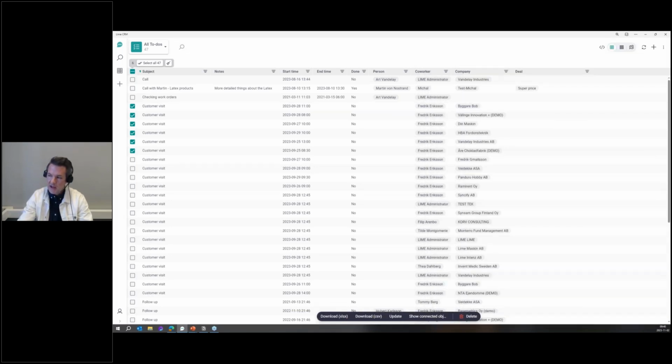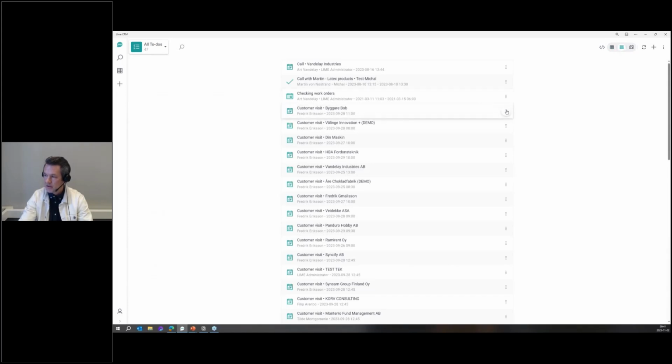What's great with the actions is that they are also available if you are looking at objects in a different view. Let's say you have the list view, then you'll find the same actions also in this menu. So the actions are available when you need them in the right context, easier to find and easier to use. This feature is gradually being rolled out. So if you can't see the action bar in your application, hang in there, it's coming really soon to you.